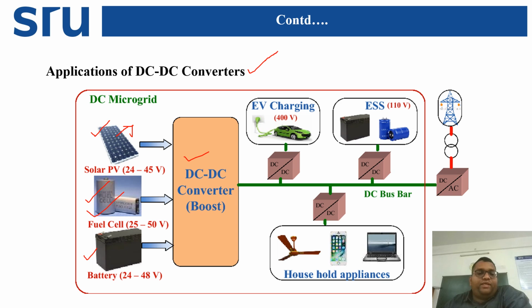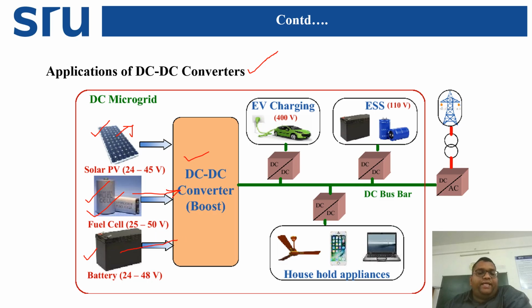Here, the fuel cell's major drawback is that it will deliver an excess amount of current compared to the voltage. Suppose the voltage is 40 volts, the current will come in terms of 120 amps. That is the reason we have to interface it with a DC to DC converter. Otherwise, the efficiency of the fuel cell will be below 20%.